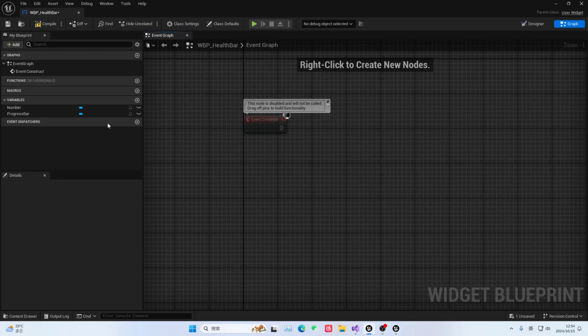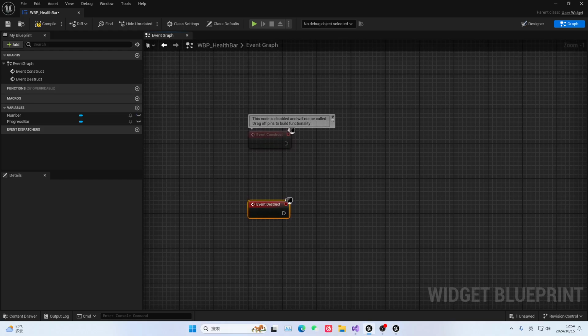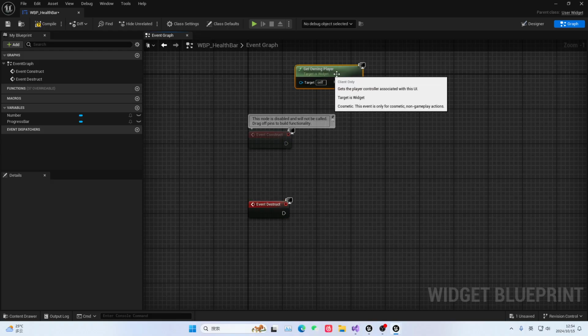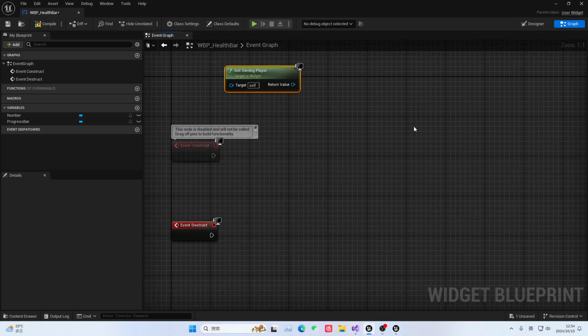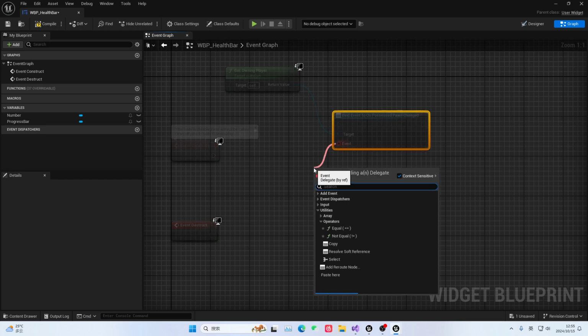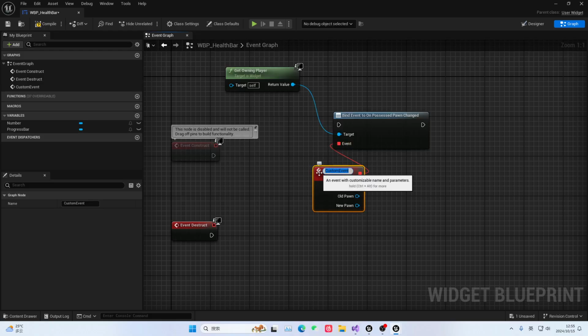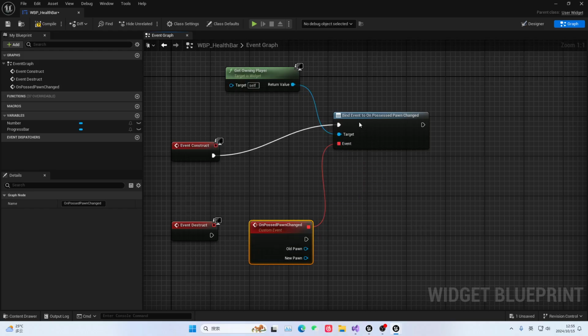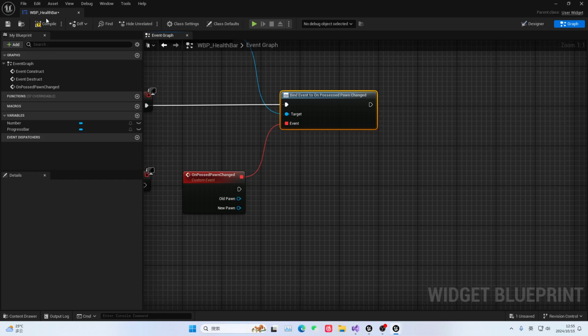Then when we construct, we need to do this one thing. But when we construct, actually we also need to bind. So constructing is binding. When we construct, we first get our owning player. It definitely has an owning player. Then inside the owning player, when we possess a pawn, an event will occur. Then based on this event, when the player controlling this character changes, we need to update the health value change.